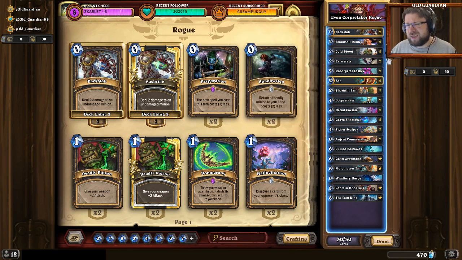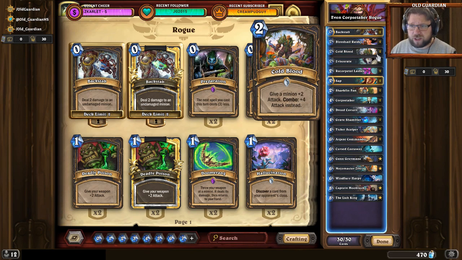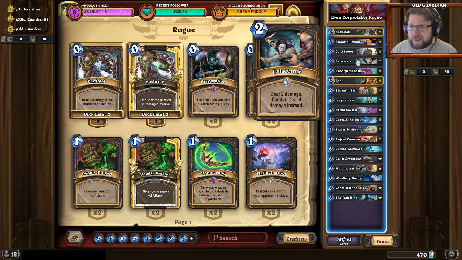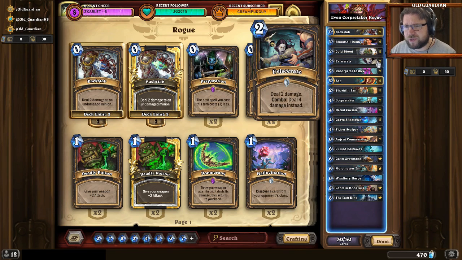In particular, I did not end up liking having both Cold Bloods and Eviscerates. In my pirate builds I only use Eviscerates. I have not incorporated Cold Blood into them, even though Cold Blood is now available for Even Rogue. And this felt a bit too many spells. I think probably in this build the Eviscerates will have to go and be replaced with some more minions.